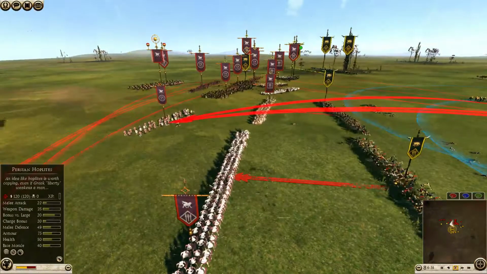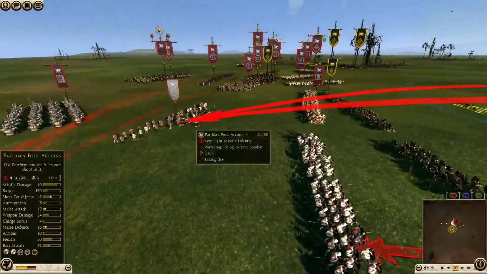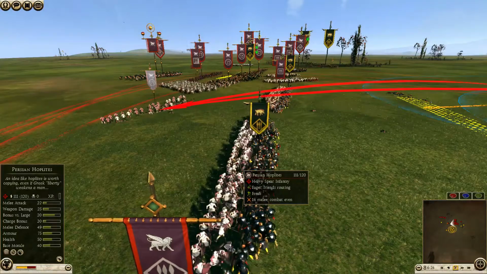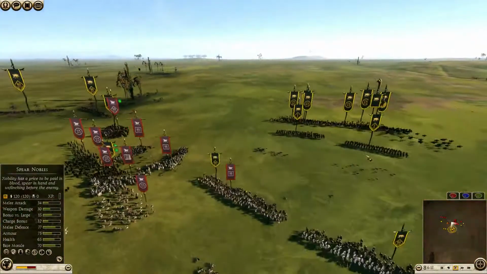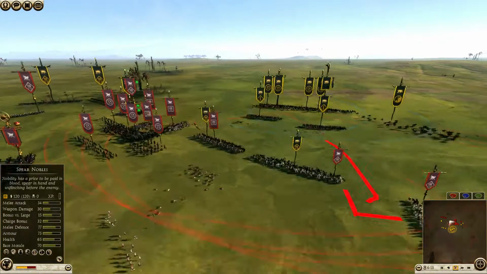I'm also going to send my chosen spears directly into the Persian hoplites. They should be able to beat them fairly quickly. My slingers are massacring his Parthian foot archers, and Persian hoplites are going to take some casualties on the charge from these chosen spears. Cataphracts coming in, they're going to murder my chosen spears. And I am a bit slow in sending in these guys, but you can see I'm giving orders for them to push through the gaps here.